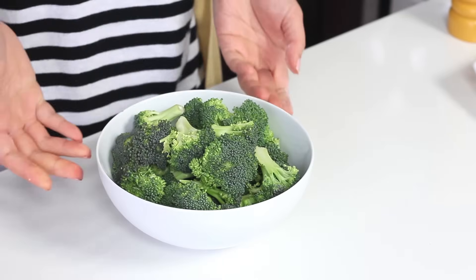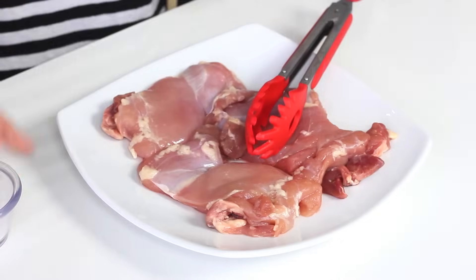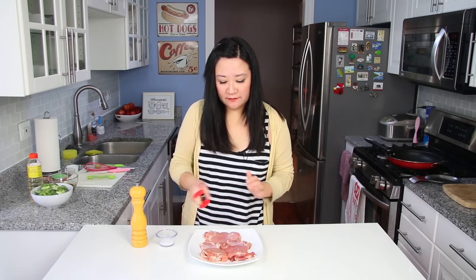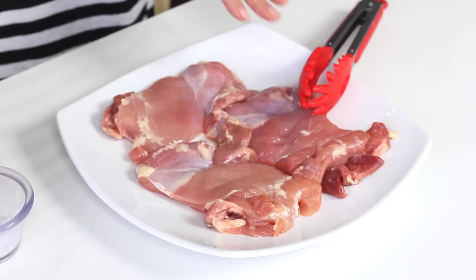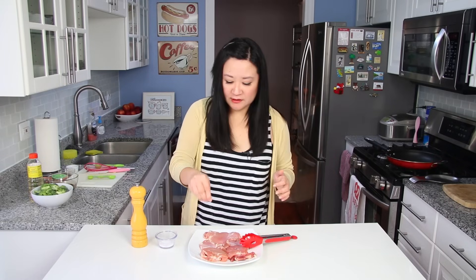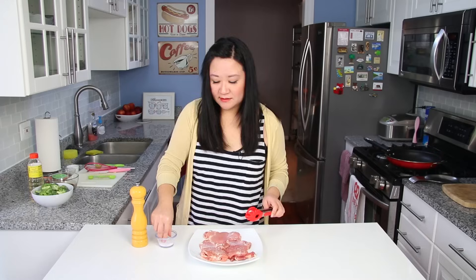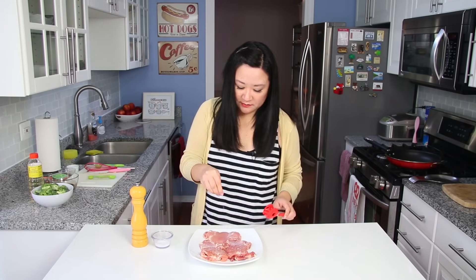I love to have a little bit of veg, so I have eight ounces of broccoli florets — we're going to steam them in the pan first. For my chicken, I'm using boneless skinless chicken thighs. You can use chicken breasts if you want, but boneless thighs are actually very flat and thin, so if you use breasts make sure you pound them out a little bit. Also, boneless thighs need more cooking time, so if you're using breasts make sure you don't cook them as long. I'm just going to season lightly with salt and pepper because soy sauce is salty, but we're not using a ton, so I think you need a little bit.